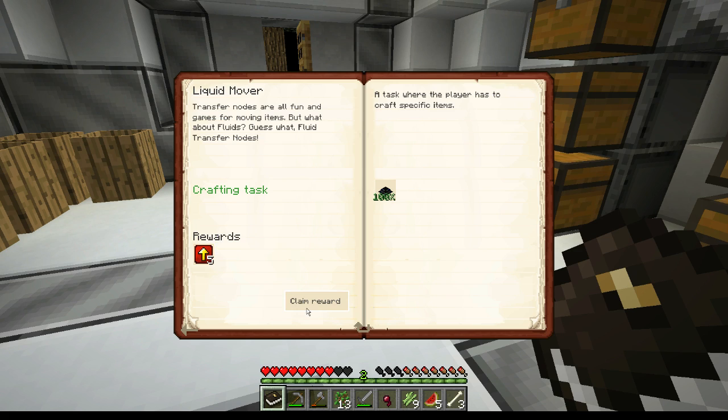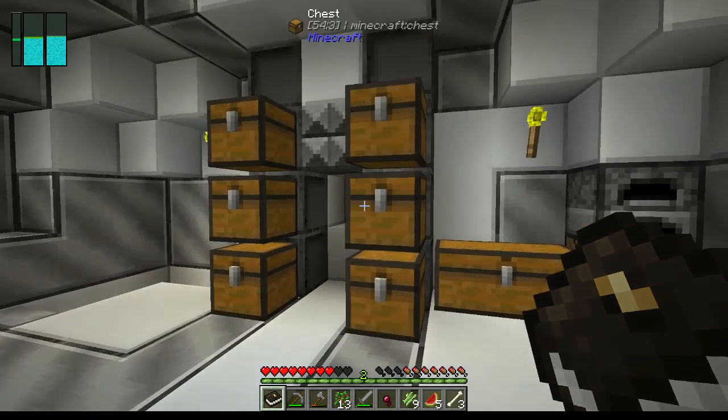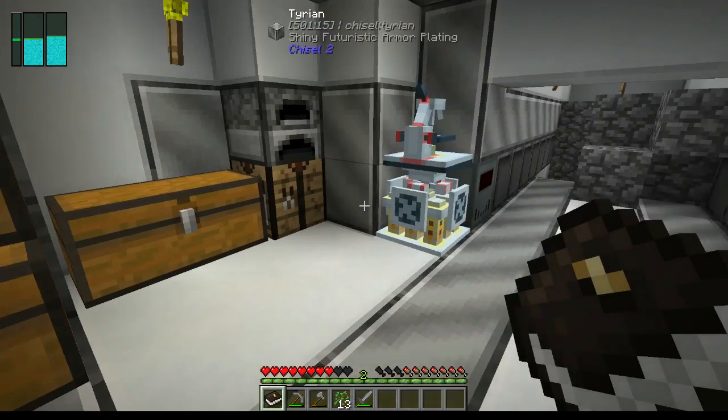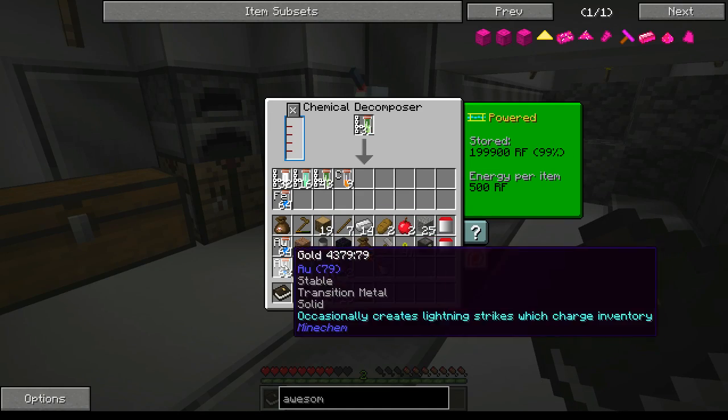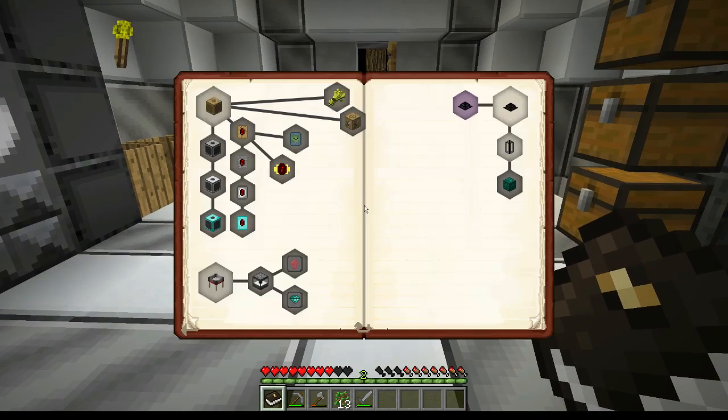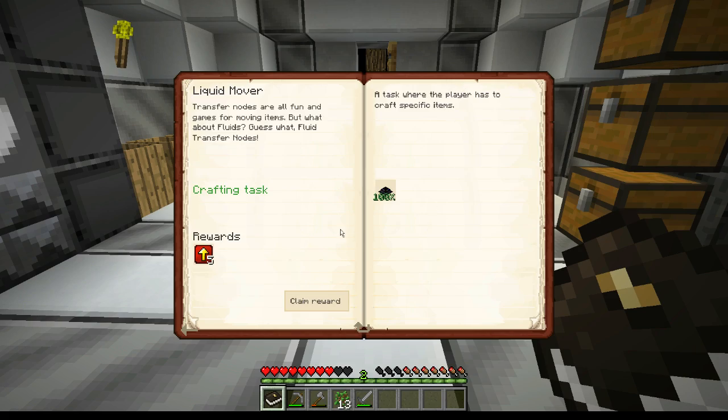Oh, I got to pick it. What? Oh, I don't have any room. Put the stack upgrades, put the seeds in there, spider eyes, melons, sugarcane, bone, empty canister. We're going to put all this stuff in here. Don't pay attention to what I'm doing or what you're looking at. No, don't break down my sucrose, you son of a gun. Leave that alone for right now. All right, and a liquid mover.